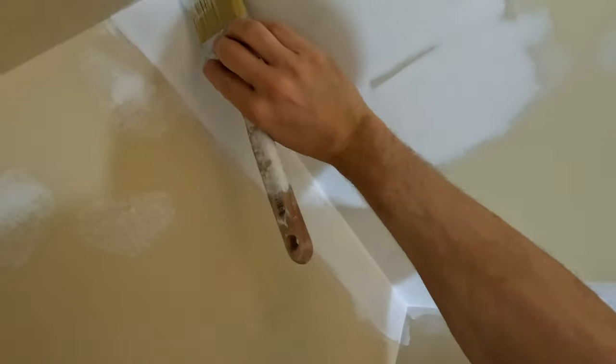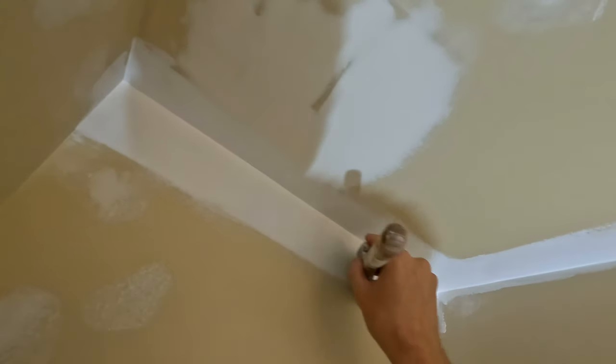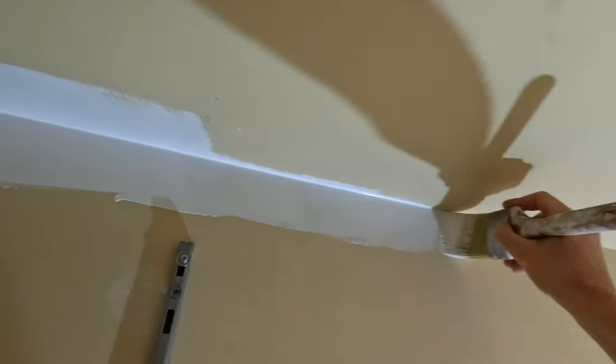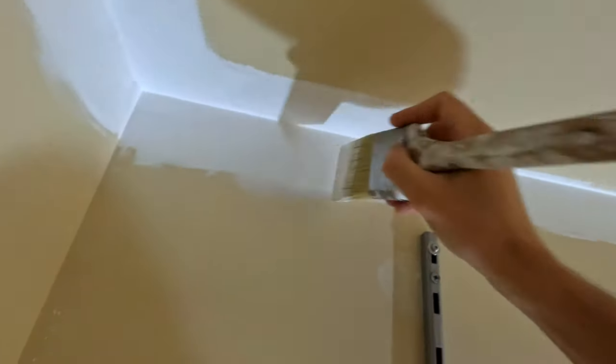It's a fairly straightforward process. You just have to apply proper pressure, light in the end. And keep going until you do all four sides.